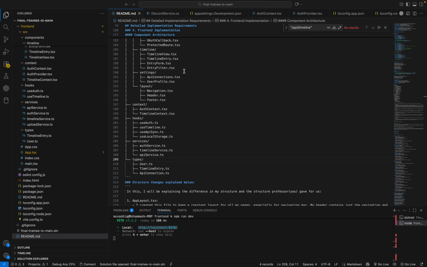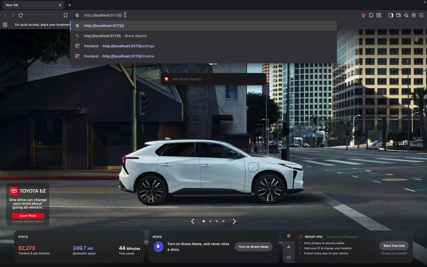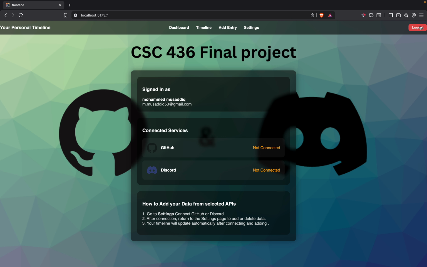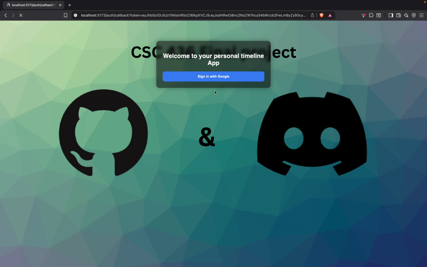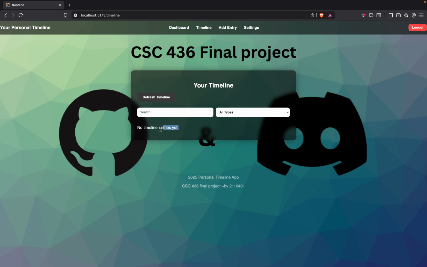If I go to a different account, let me go here. Let me go to this page where I can log in using a different user with a different email ID. The name might be the same, but I use a name everywhere, which has not connected. And if you go to your timeline, you can see that there is no custom timeline given to this user. So there's nothing here.